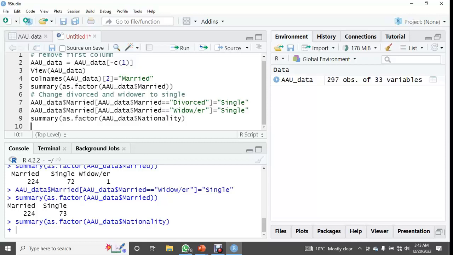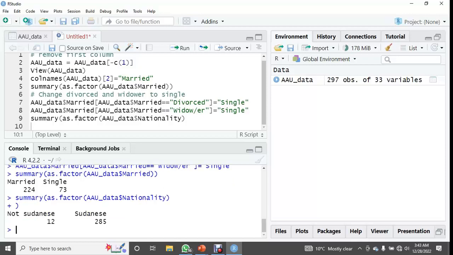So R is saying it's not finished. So I just need to type another parenthesis here. Because I missed one parenthesis. Okay. All right, so already not Sudanese and Sudanese. Okay. I think this one is not interesting because almost everybody is Sudanese.